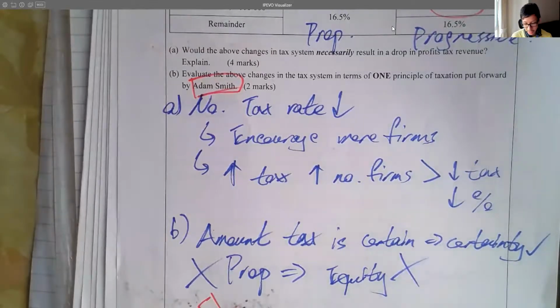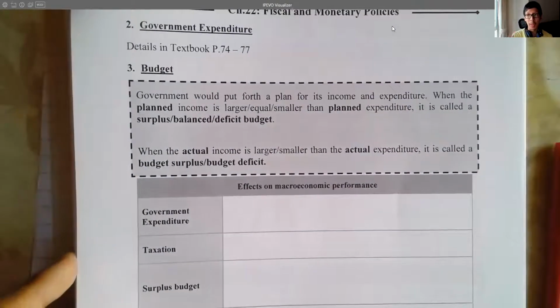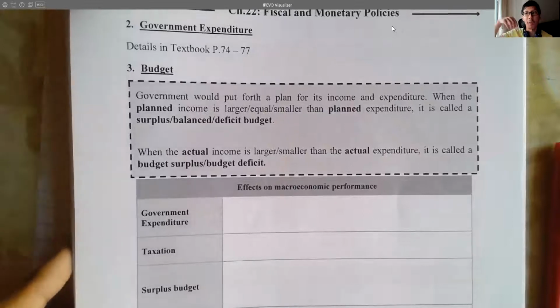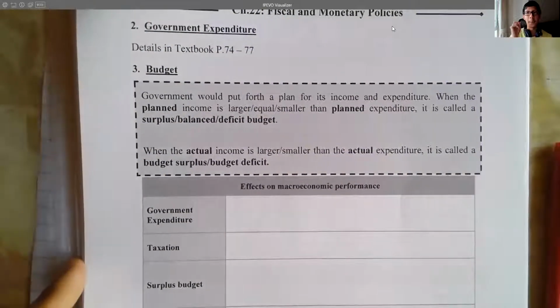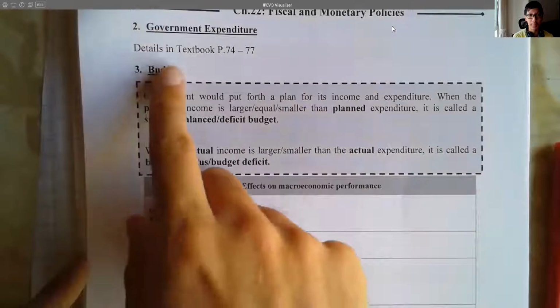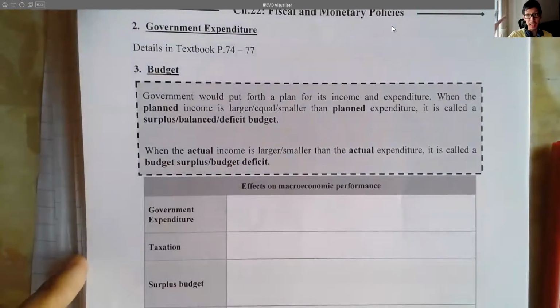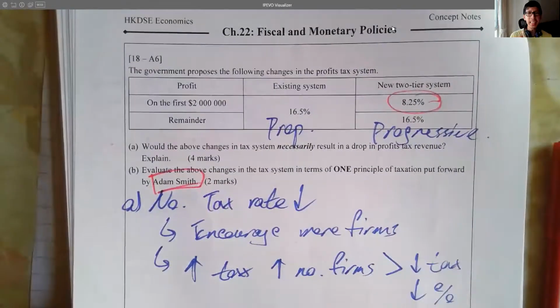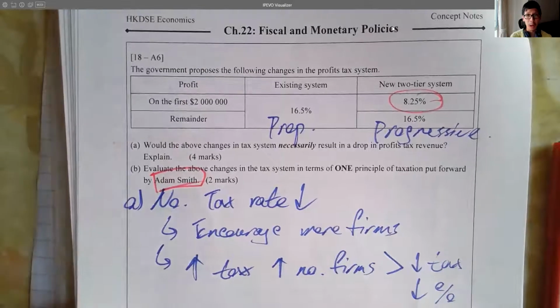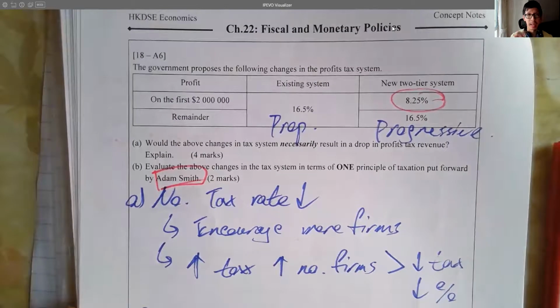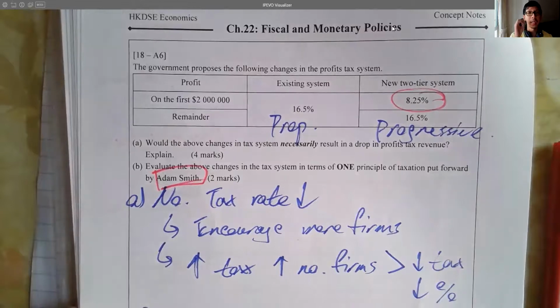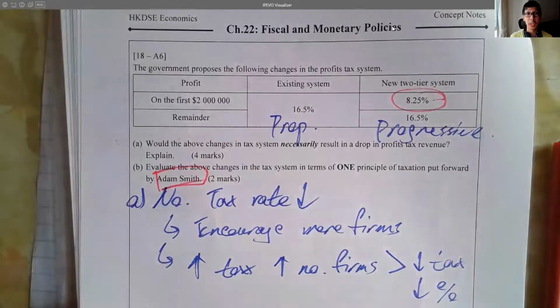So the next video is going to be a short one because we have to wait for the final video on policies to actually talk about the government expenditure and budget itself, the effects of budgets. Okay, so until then, make sure these 4 videos you are okay with handling taxation. Okay, otherwise it is very difficult for you to move on.